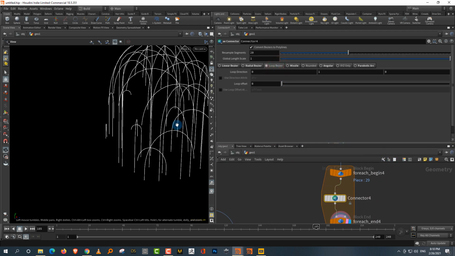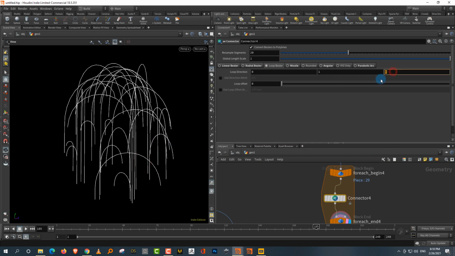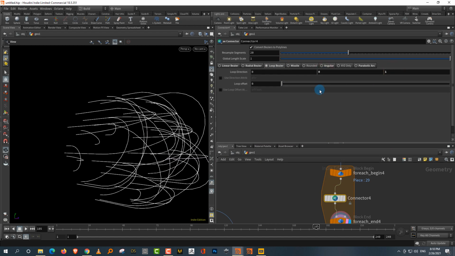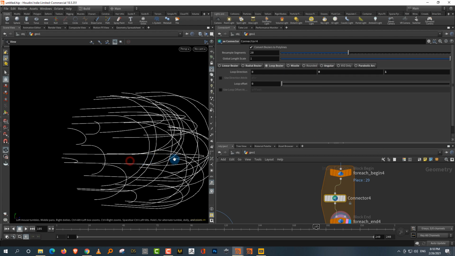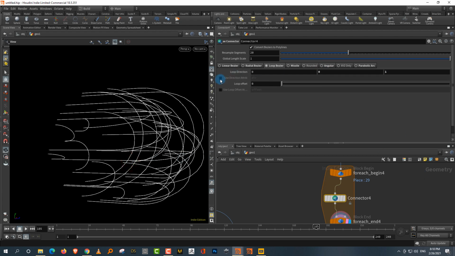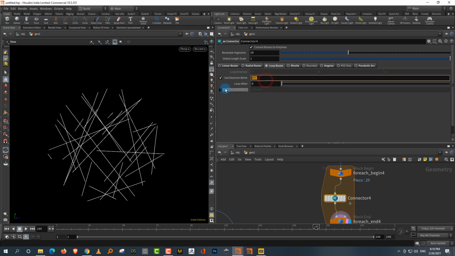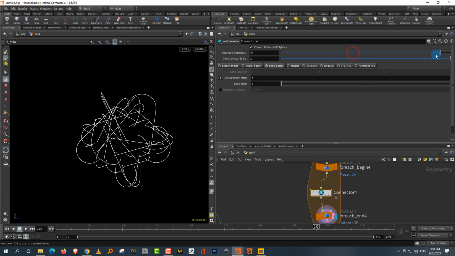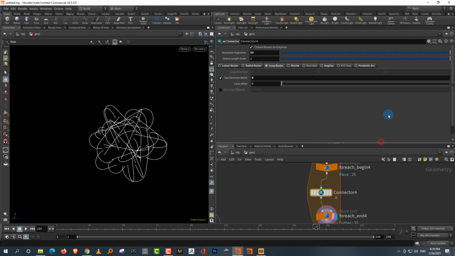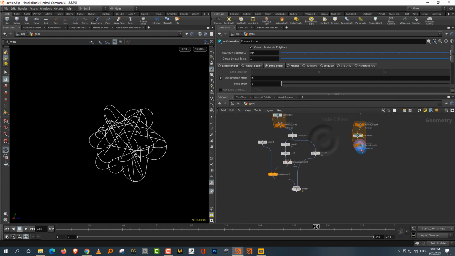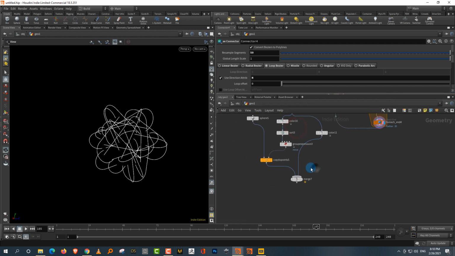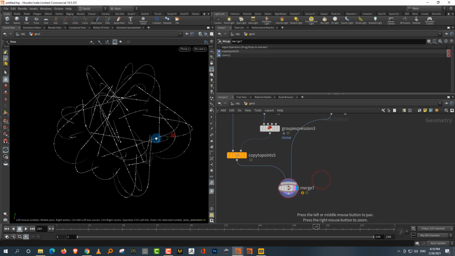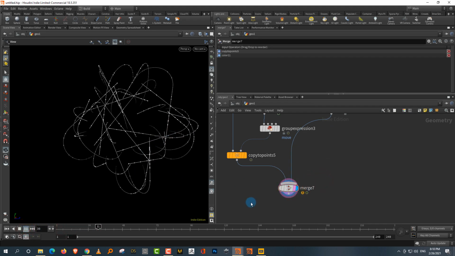Now what I can do is I can come into the connector, I can come to loop Bezier. By default it goes up, in whatever direction I tell it to go. But in our case, we wanted to go in the direction of the normals. So what you can do is just turn on use direction attribute and type in N, capital N, and that will give you this. Then you can increase the number of segments if you want it smooth enough, and you can also define a global scale if you want. But the rest remains the same. If I just take this and put it in here, I should get that.